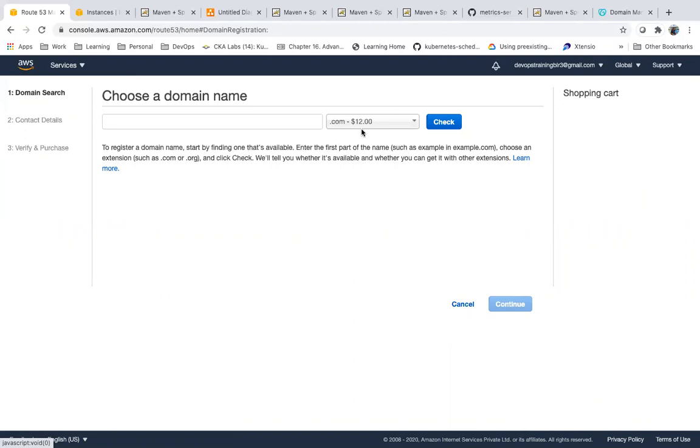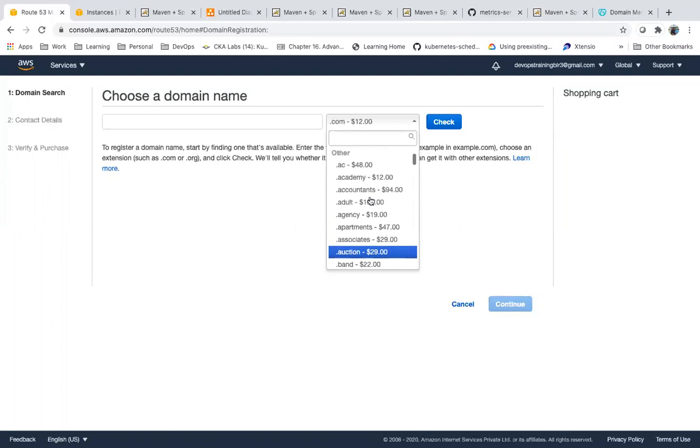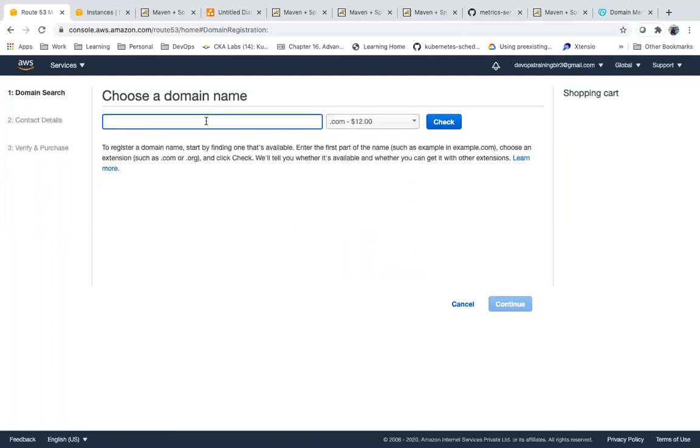Suppose you need some domain .com or .co.in or whatever, for practicing purposes, for a very small charge you will get it for like $7, $9, $12. If I purchase this .xyz domain, it is $12 per year. There are some for $9 for practicing purposes. If you want to purchase, you can purchase.